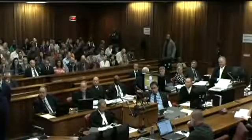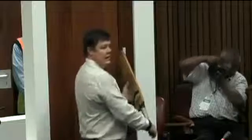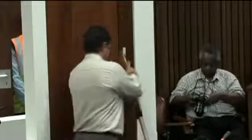My lady, as I said, if I have to demonstrate to you what I meant with a natural position, if the bat was in like it is in here, I would have been in an unnatural position to handle or to hold the handle of the bat. You can lift it a little bit, it's fine, it should correspond. If I lift it, then again the marks on the side are not corresponding with the side of the door and the panel. And that is the finding that I made. Based on the marks on the side, as well as the physical match in there, I came to believe that the bat was actually in this position.